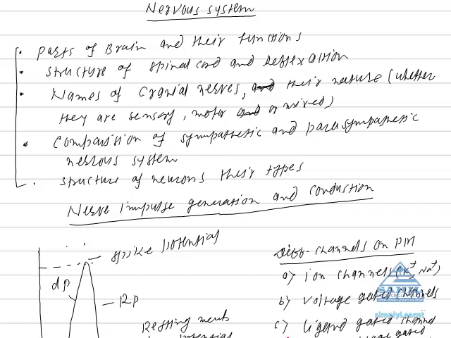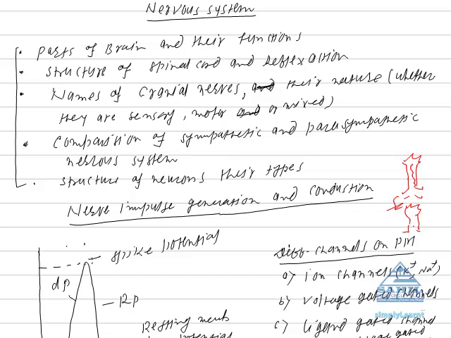In this chapter, we are going to discuss how the impulse is generated and how it is conducted along the whole length of a neuron and from one neuron to another, because two neurons lie in contact at a synapse. A synapse is a space where two neurons are not exactly joined; there is a little space between the two. So if an impulse is generated in a neuron, it has to be transmitted to the next neuron. How is it transmitted? This aspect is called synaptic transmission, which we will discuss later on.